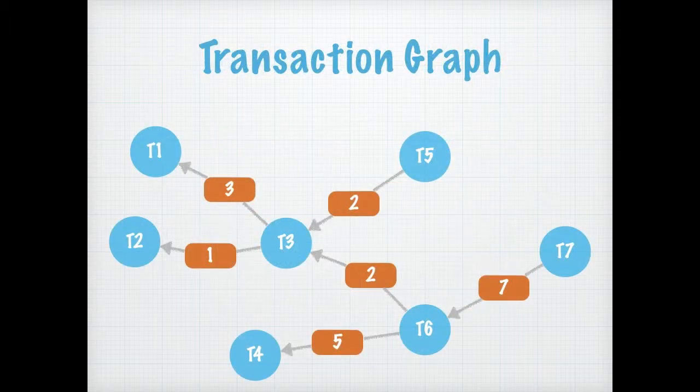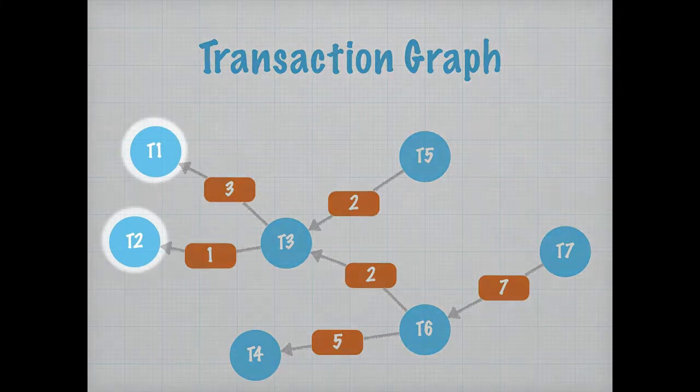So if we put together all these transactions and combine them, you can see that it forms a transaction graph. This is an acyclic graph. The blue nodes here are the transaction objects, and the ones that are marked in orange are the inputs and outputs to different transactions. The number I affixed on each edge in the red boxes or the orange boxes is the number of bitcoins that are flowing through that edge. The number of bitcoins flowing into a node always has to be equal to the number of bitcoins flowing out. So bitcoins never accumulate at a node.